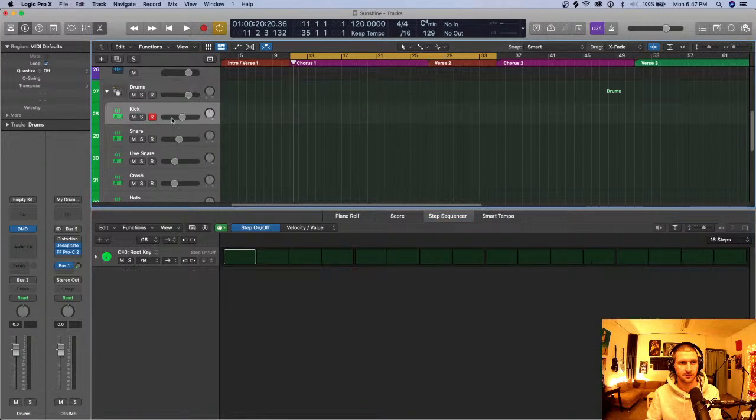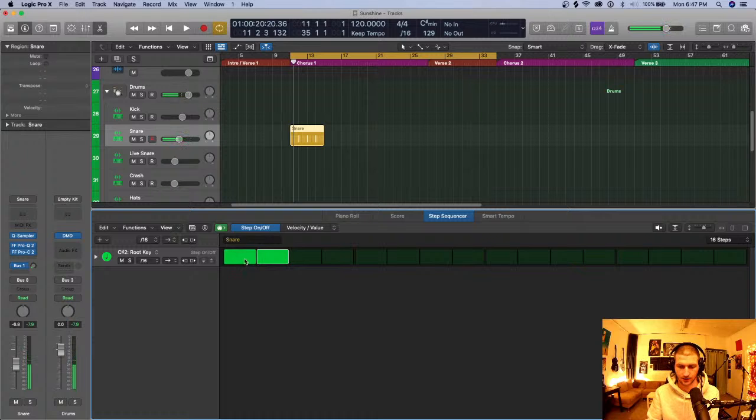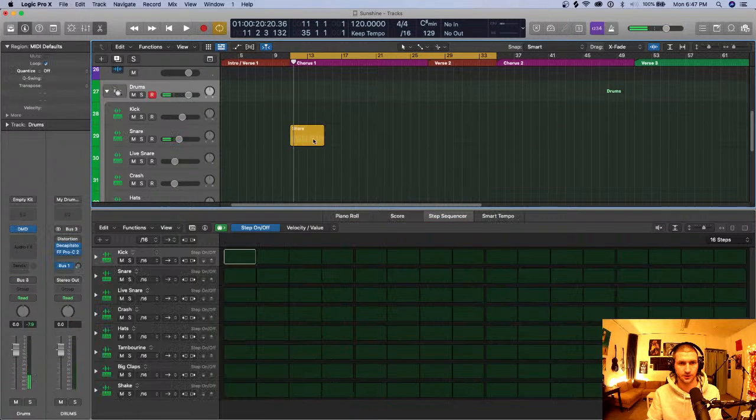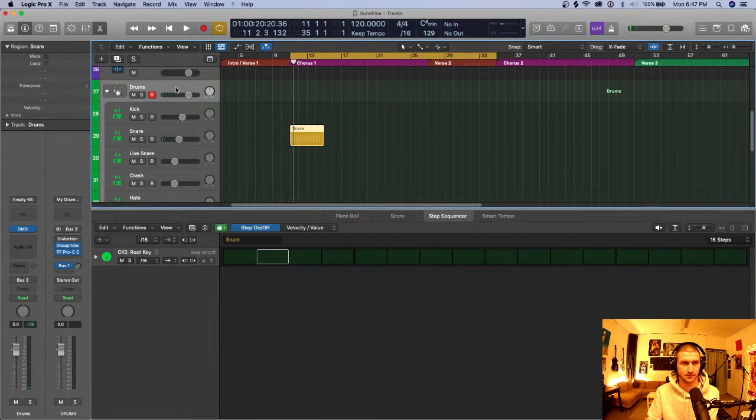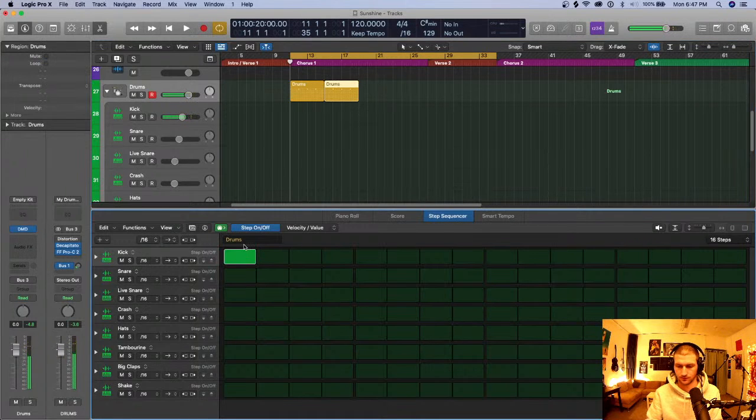If you open up the step sequencer on the track, you're only going to see the one-off elements. You have to open up the step sequencer on the actual drums bus output here, where it says drums. And then wherever we click, it's going to create a region, a yellow region for us. So I just created that nice little region. Oops, I don't want that.